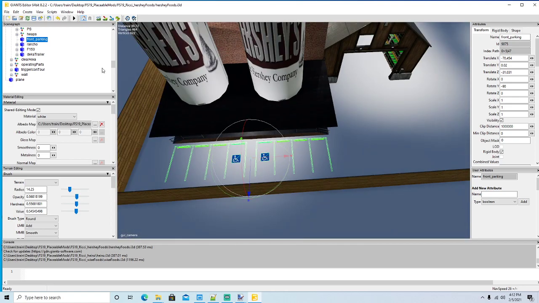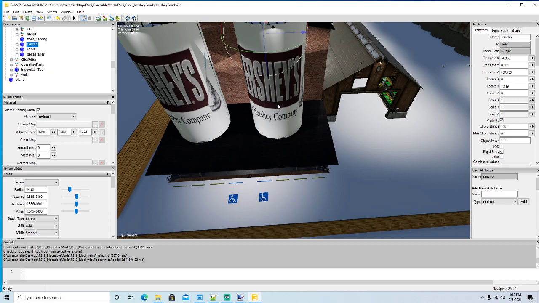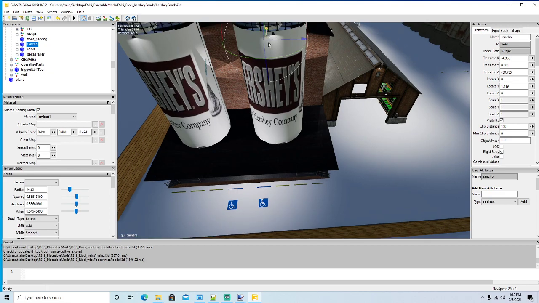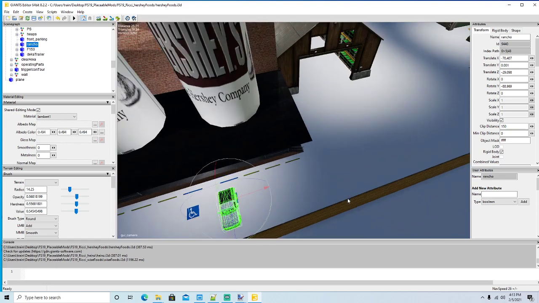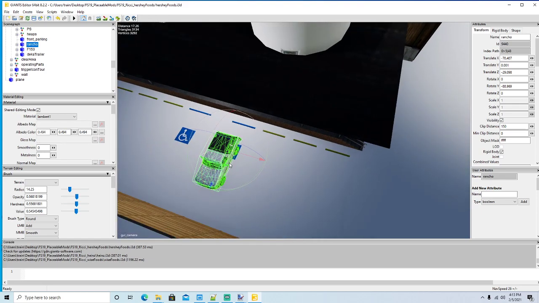I think I might be able to squeeze the cars in here. Let's grab you, bring you back. So you're going to have to get turned. Let's back you in. Yeah, what the hell? We'll stick you in a handicap spot, and we'll make you look like you're in here all crooked.